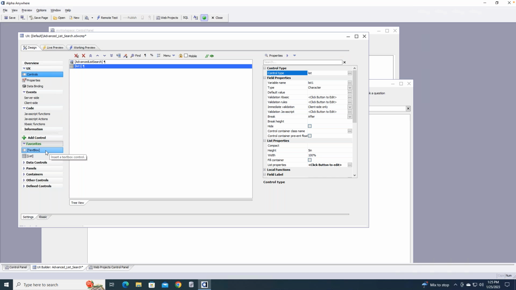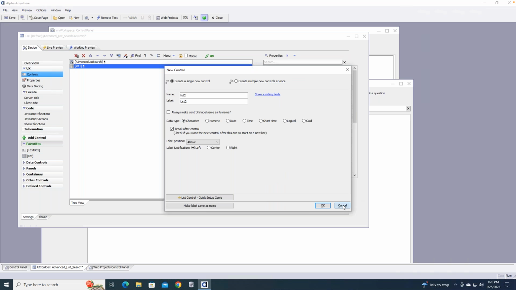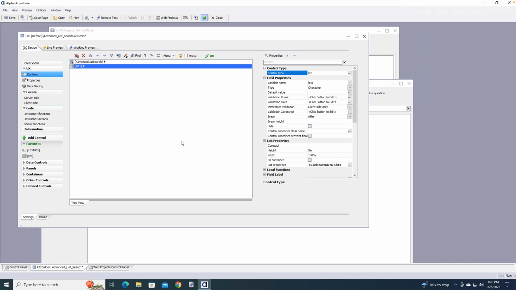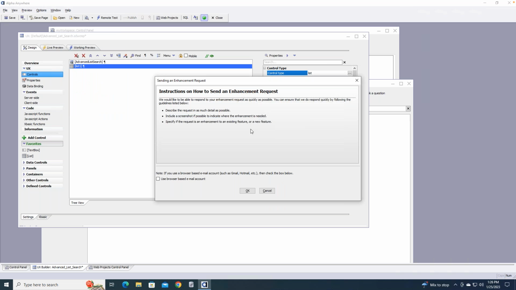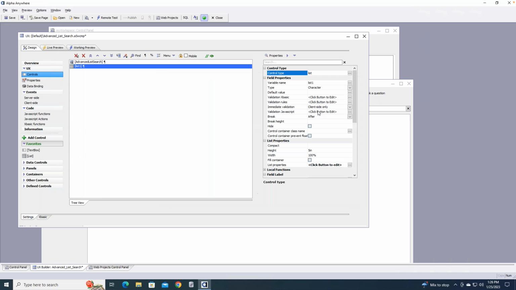If that's something you'd like to see added, go ahead and send us an email to guides@alphasoftware.com. We'll put in the feature request for you. Another thing I'd like to point out is that you can send feature requests to us at any time. If you go up into the help menu and say send an enhancement request, it shows you exactly how to describe what you're trying to do, and it can email it off automatically, or it can use a browser-based email account to send it to us. That then goes into a system that we use for tracking and prioritizing enhancements. So that's kind of cool. I just want to make sure that everyone knows about that.